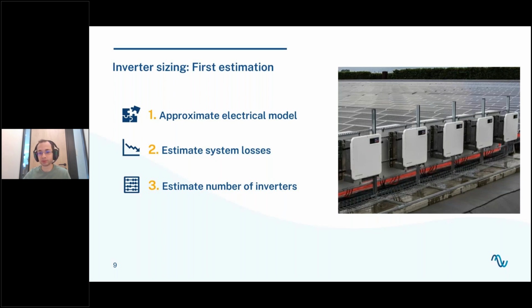The first one is to get an approximate electrical model, as close as possible to what we would expect to obtain in the end. Then we have to estimate the losses of the different systems. And based on these losses, we can give this first estimation of the number of inverters.